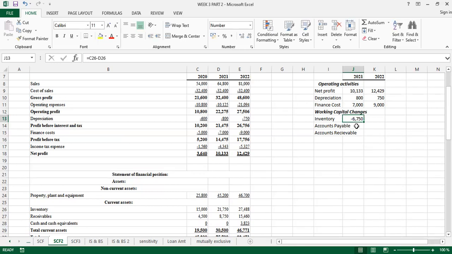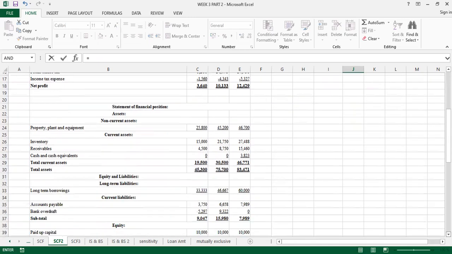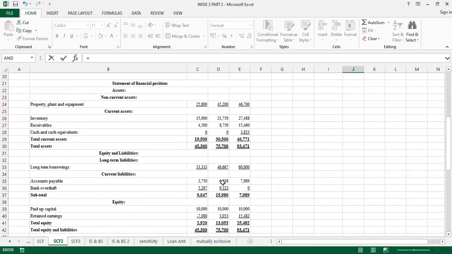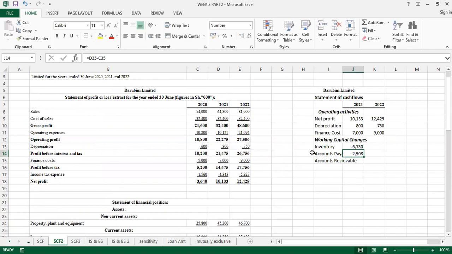Also I'll do payables. We have like 10 minutes or so. For payables, it's a liability, so we shall take the current minus the previous, so what was in 2021 minus what was in 2020. Control Enter, Control Backspace to jump to the active cell.